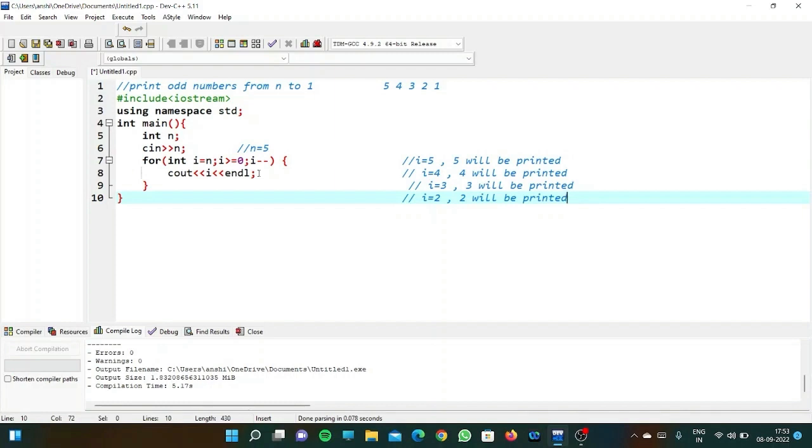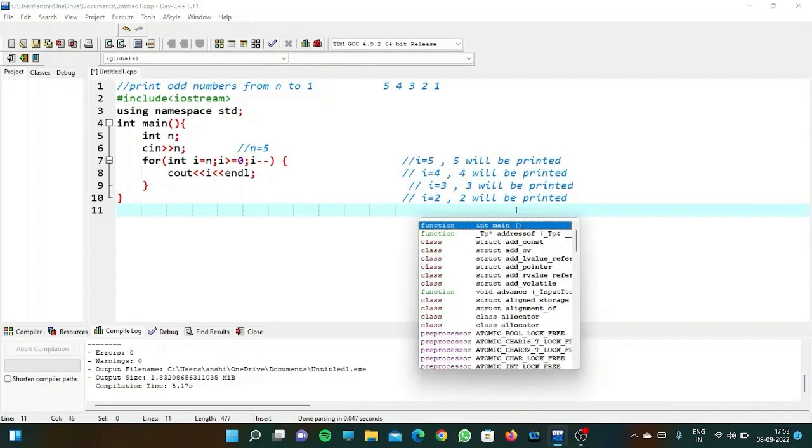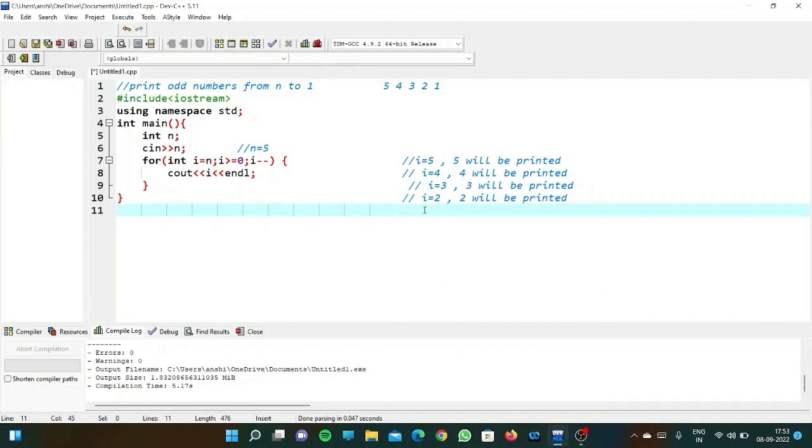After this, our I is again decremented, so it becomes I is equal to 1. 1 is greater than or equal to 0, so this condition is satisfied. We'll go inside the for block. We see that we have a cout statement. That means 1 will be printed.